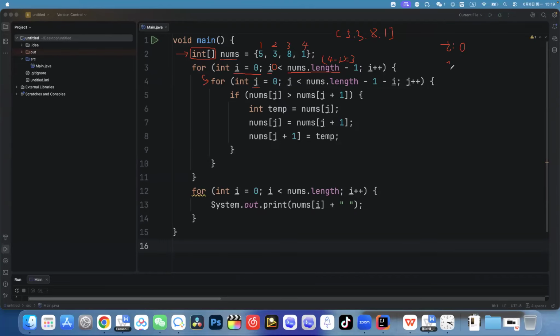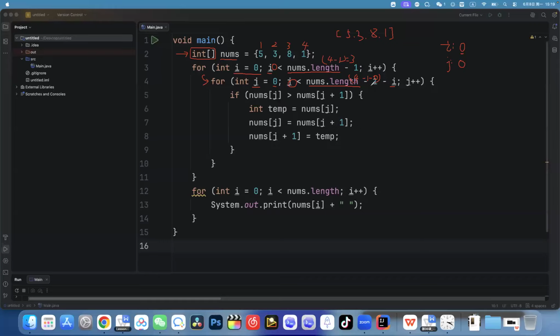J, we got j here, starting with 0. And j in here is 0. And numbers length 1, 2, 3, 4 is 4, minus 1, minus i. i here is 0, right?